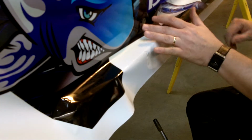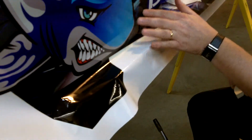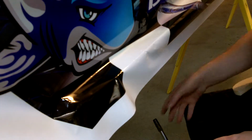Alright, we've got that off. I went ahead and made a couple slices and put our two Zeus fasteners in there so our body's firm back up on this side. As you can see, we pulled that down around that shield a little bit, but now we want to work it a little bit more.